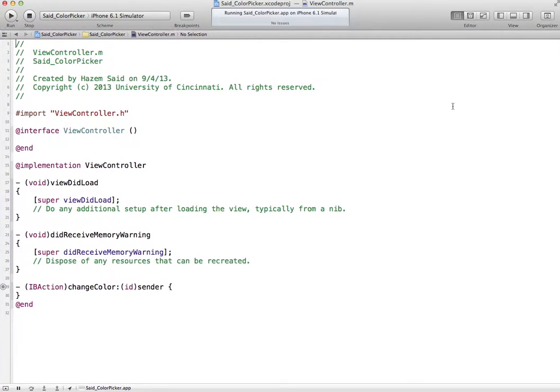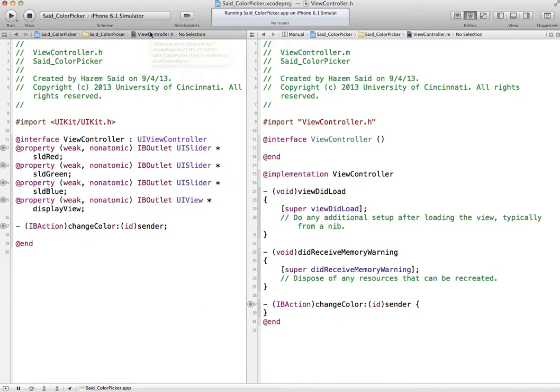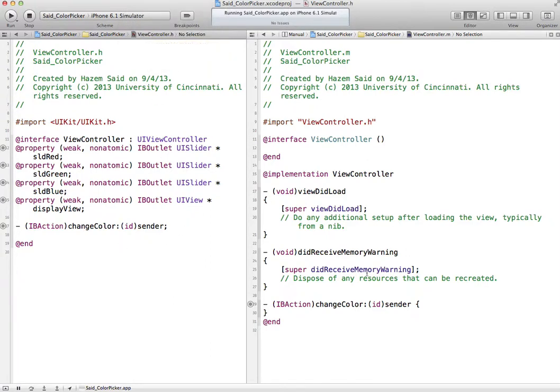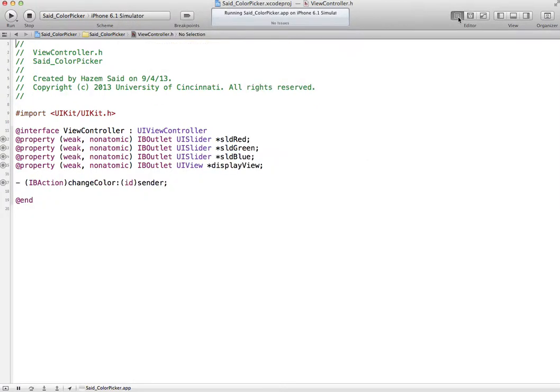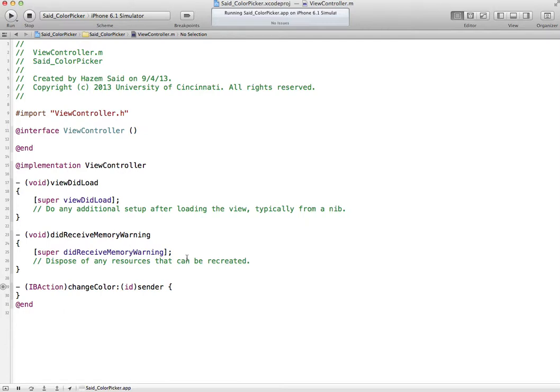If I want to bring the header file right next to that, I can click the storyboard and you can see the header file. You can switch from the top by switching from the header file to the implementation file or the storyboard file, so you can see them next to one another. I want the implementation, and I'm already done with the header and the storyboard, so I switch like that. When you go to the implementation, you will notice a few things.